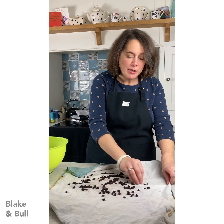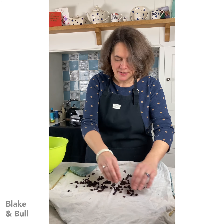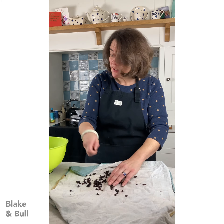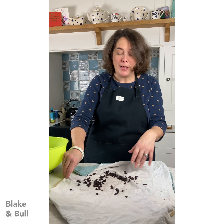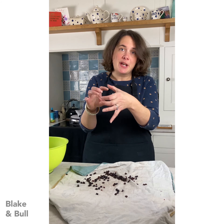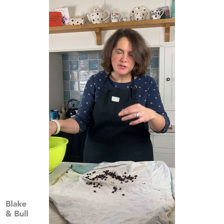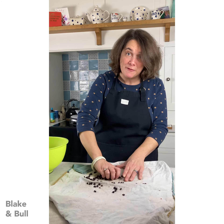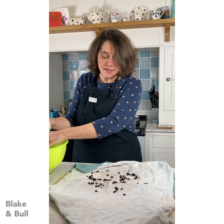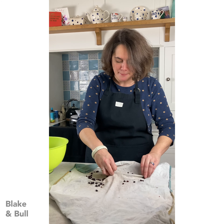Now what else am I going to add? I'm going to add some dried mixed peel. I am actually going to chop it up quite finely although it is already chopped - you can buy large pieces as well. Mine is already chopped, it's just a standard pot of mixed peel, and I don't like to find big pieces of it in my mincemeat so I'm going to really mince it up so that I get the flavour but without the big chunks. But that is entirely up to you - if you really like mixed peel then just put it in as it is, it doesn't really matter.